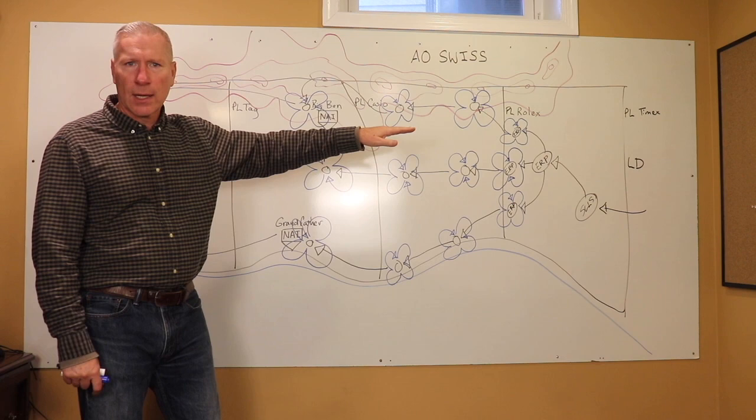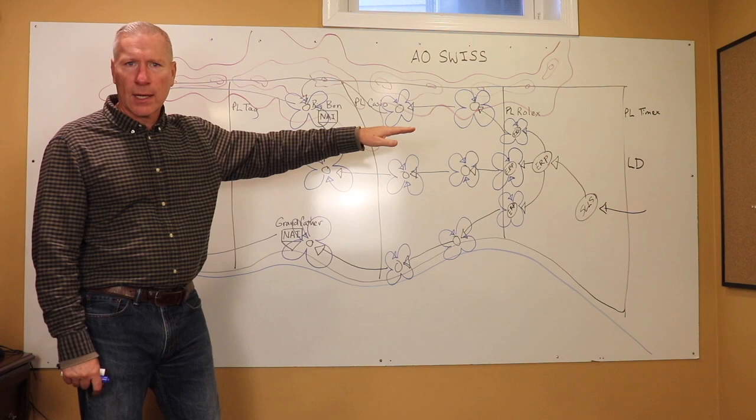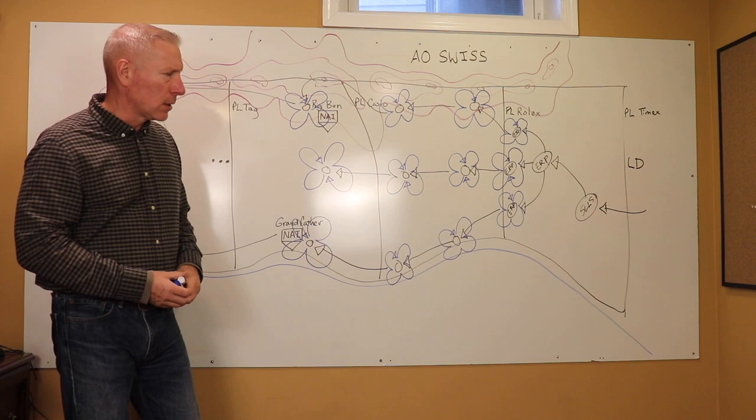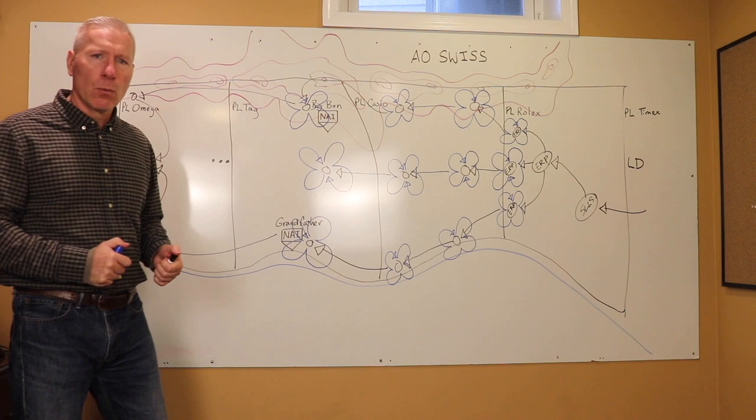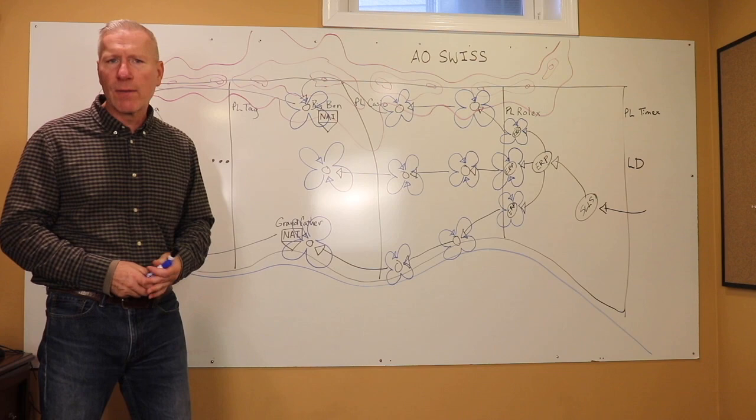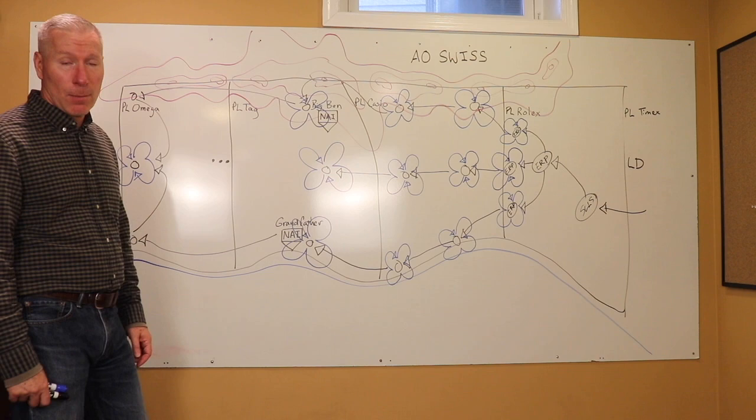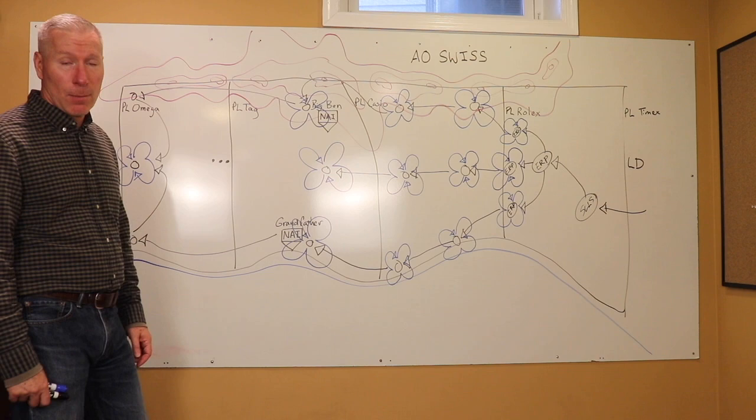Always disseminate your information, you want to report it in a timely manner, and often we either report it in a salute format, or the salt format, which is just an abbreviated format, meaning size, activity, location, and time. That's really the most important things. So, what the enemy's doing, where they are, and how big they are, and when that information was last observed. I think this is pretty much the overview. This certainly isn't a deep dive, but this is a good overview of zone reconnaissance as a schema and a function.